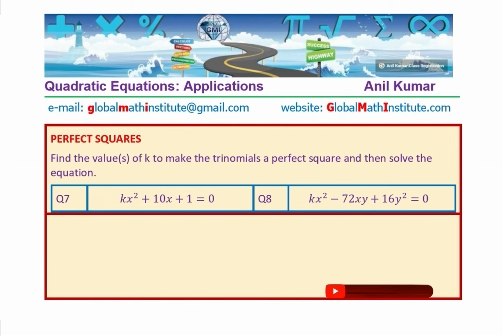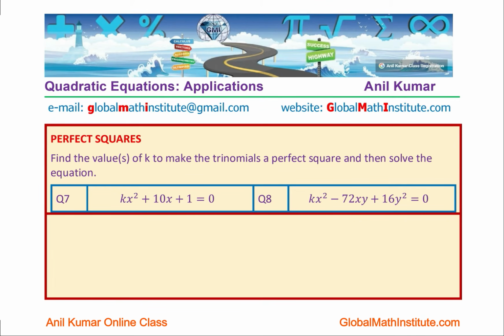And now here we get to the last, where k is right there in front of this equation. So we have kx squared plus 10x plus 1 equals 0. Let us see how we solve this. So kx squared, we could write this as square root of k x whole square. Do you see that? And then the center term will be what? 2 times square root of k times x, and here we have 1, so times 1, plus this is 1 square equals 0. Correct? So this could be the perfect square.